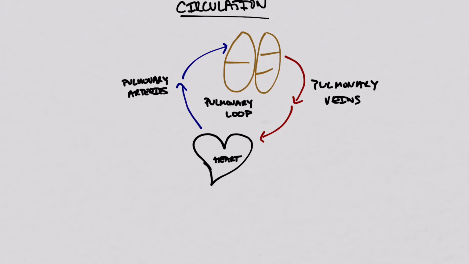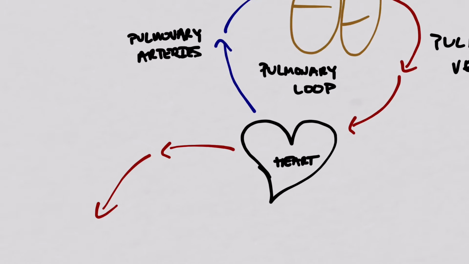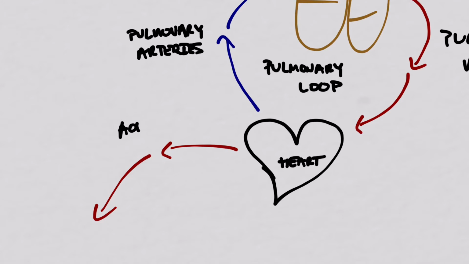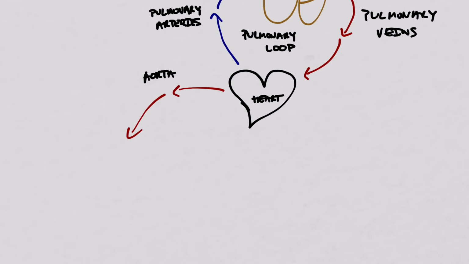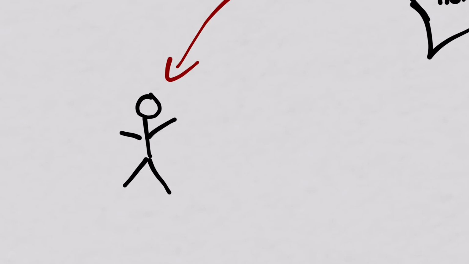The second loop is after this blood comes back in to the heart, here, the heart pumps it out from the heart through an artery called the aorta to the rest of the body. So this blood here is going to be circulated all around your body. It's going to go to your brain, it's going to go to your fingers and your toes and your butt and your knees and really everywhere in the body.